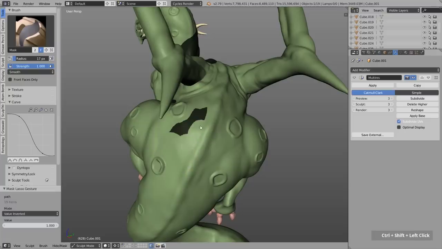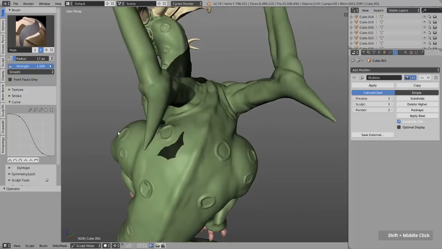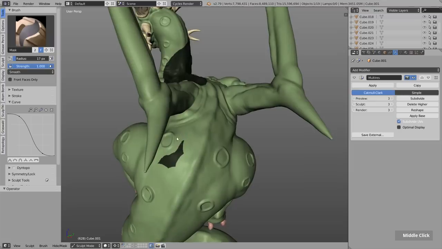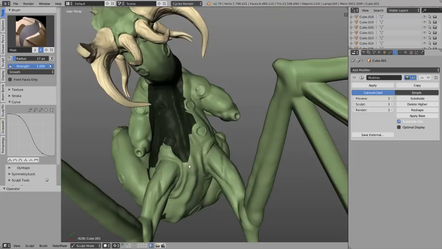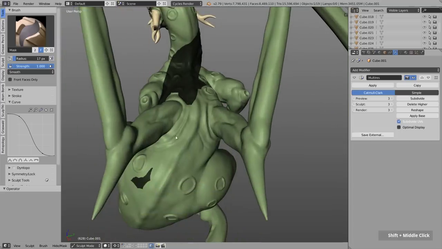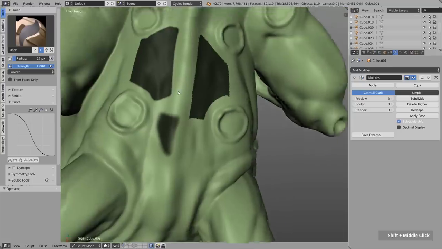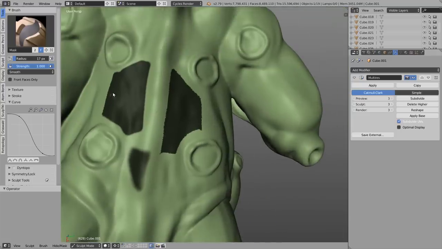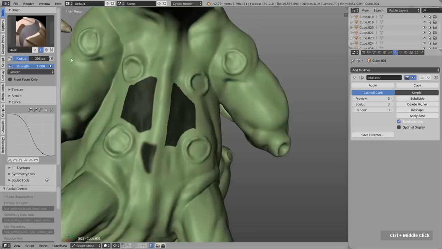And now this mode is on until I set this to value again. But as you can see, always the last mask will be inverted. So that's also a little bit weird. It would be nice to have like a third button you can press to invert the lasso mask. But yeah, this is basically how I draw all the masks. And if you have these very sharp edges, certainly I would use the mask brush, reduce the strength, set this to smooth, and then smooth out this a bit.